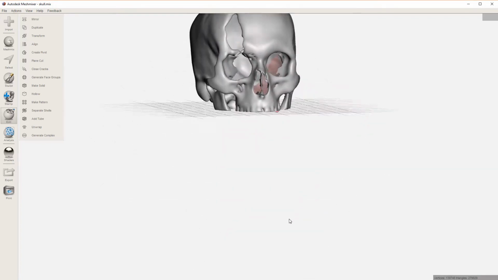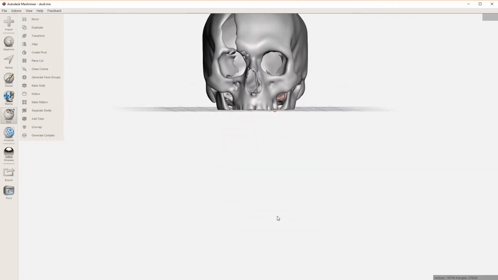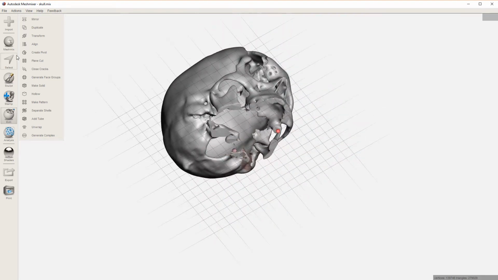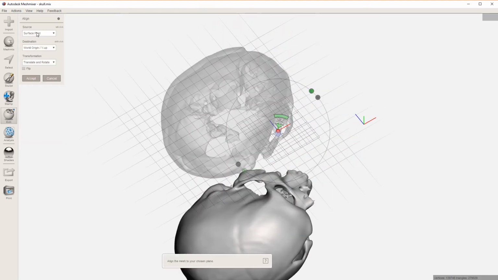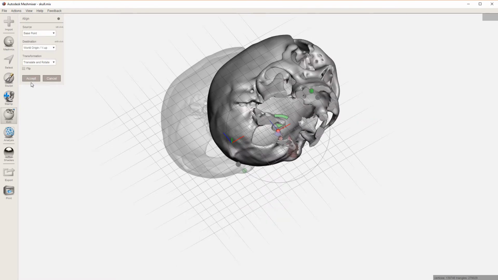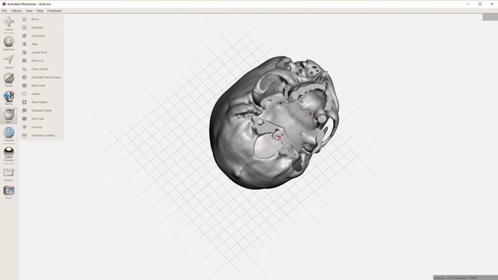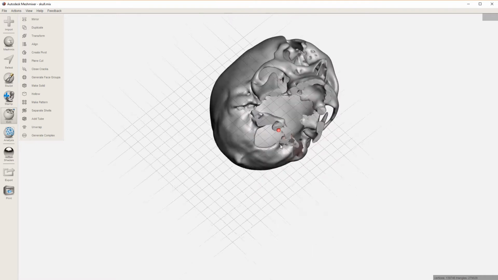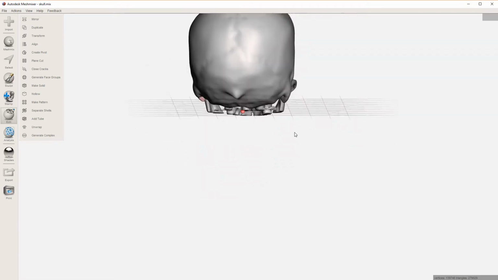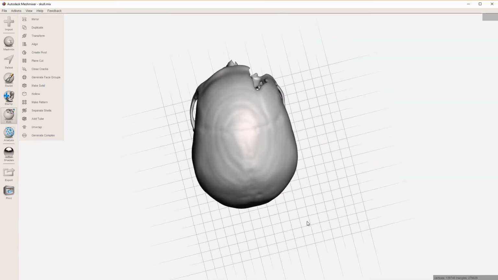Once you get this aligned, which it looks like it's pretty well aligned to the flat, you can go align again, and instead of saying surface point, you would just say base point and say accept. What that does is it puts the base, essentially the center of mass of this object, right on the middle. So that puts us there.